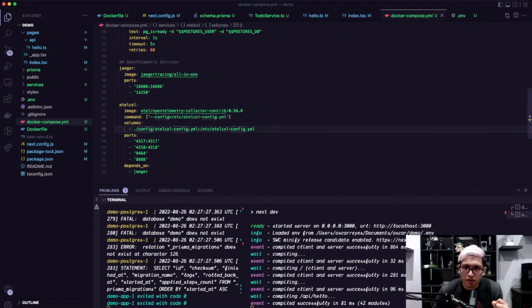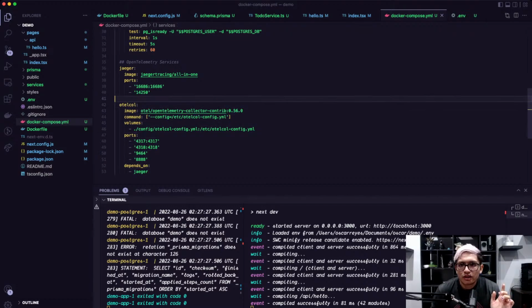So we need to create that configuration. That configuration is going to be part of the volume that we're going to send to the image, and then we're going to run the entry point with a specific configuration. There's a couple of ports that we need to expose. There's a gRPC protocol port where you can send traces through gRPC, and that's what we're going to be using for the Node.js section. And then there's an HTTP port where you can send traces and telemetry data through HTTP, and this is the one that we're going to be using for the frontend. Those two are things that you will use for the exporters.